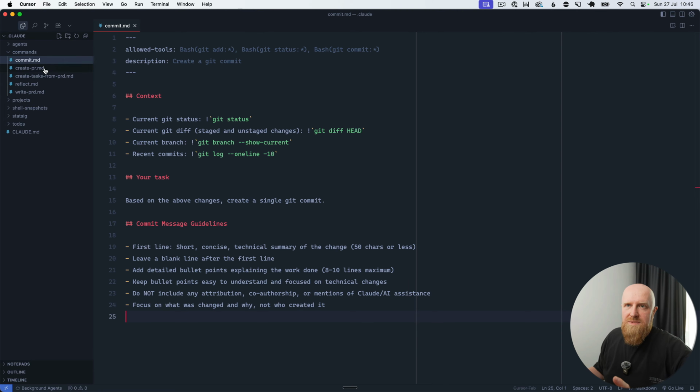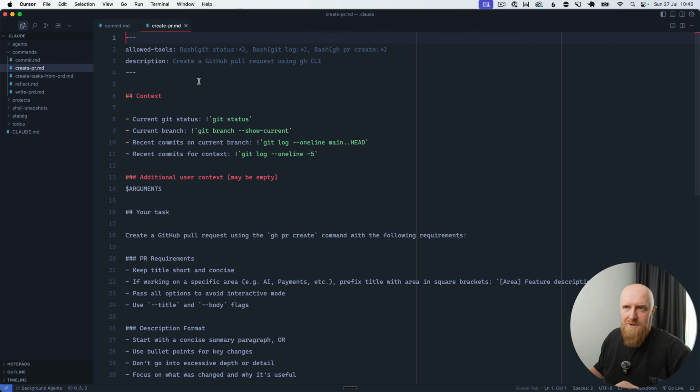The next big time saver is for creating pull requests. I don't often do this on my own personal projects where I'm the only developer working. Quite often, if I'm making small changes, I'll just be working directly off main. But for client work or my consulting projects, it's essential. So I have this here that it can run various commands as well, and it uses the GitHub CLI to do the pull request creation.